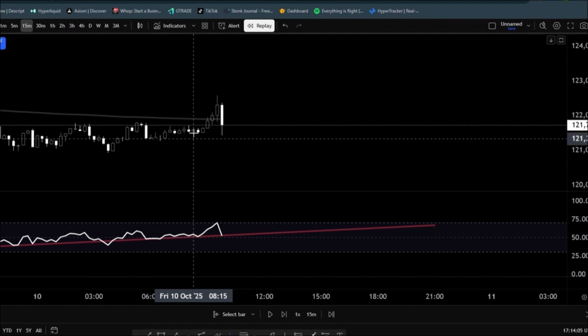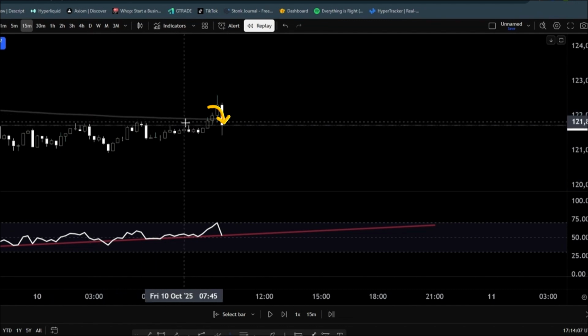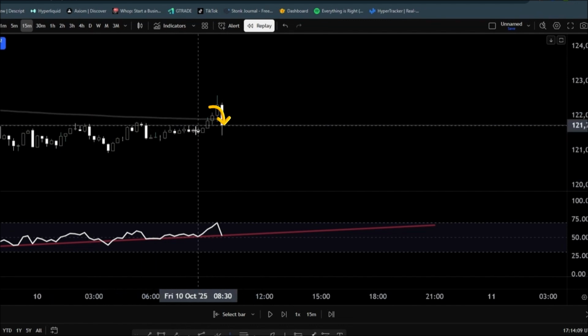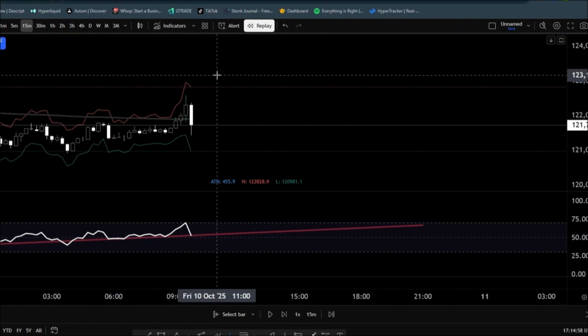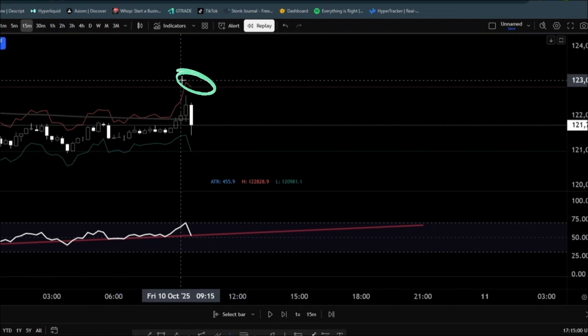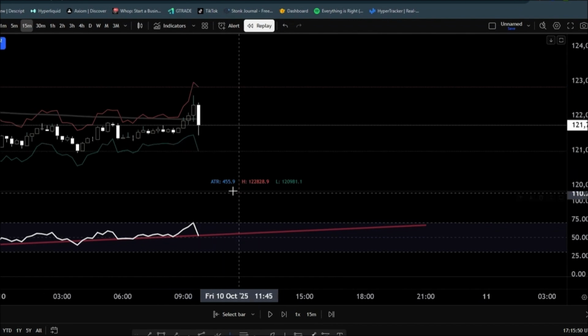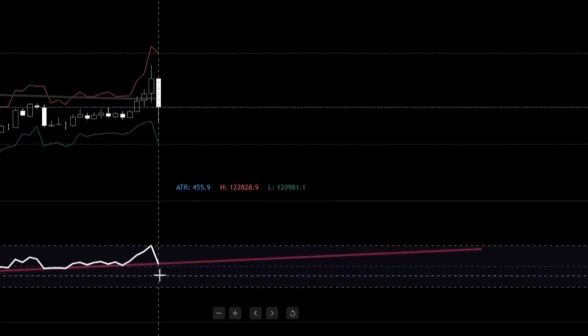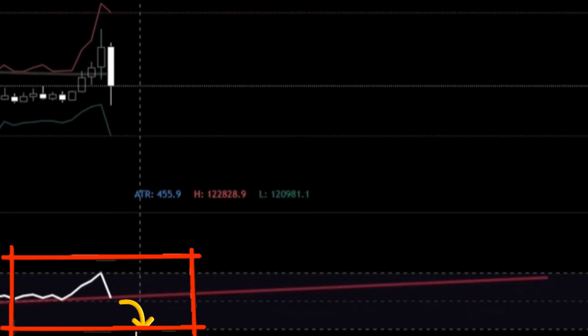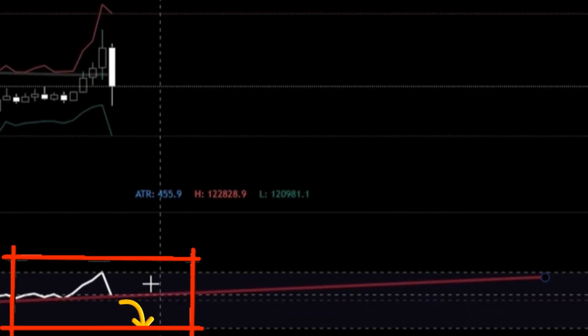And for this example, instead of price action being above the 200, we want it to be below. And of course, you want to use the ATR to set your stop loss, except this time you want to set it on top right at this point. And instead of our pathetic, meager 2-to-1 risk to reward, we want to make sure that we follow the RSI till it hits or goes below the RSI channel.